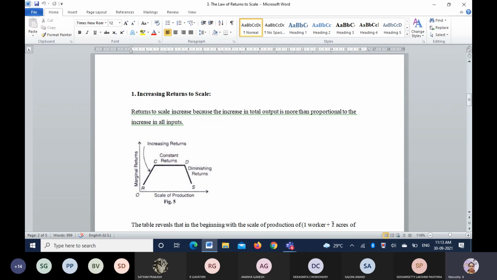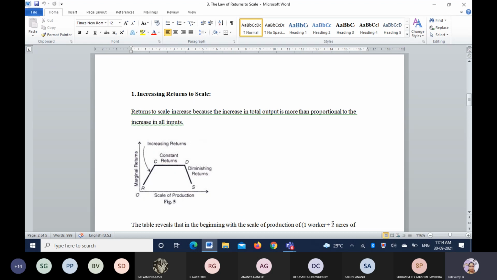But after that, once you reach a peak, once you reach a stable position, human behavior is such that it is a psychological feeling actually. After a certain period, you will not be working in the same way how you used to work in the initial stages. So what happens is there will be constant returns. And after a certain time, there will be diminishing returns. Why? Because you have completely lost your interest in it.